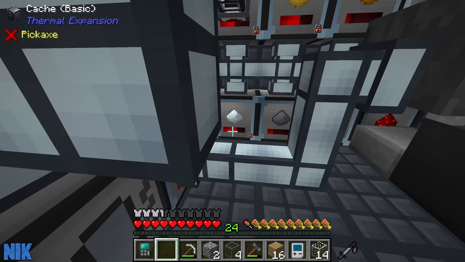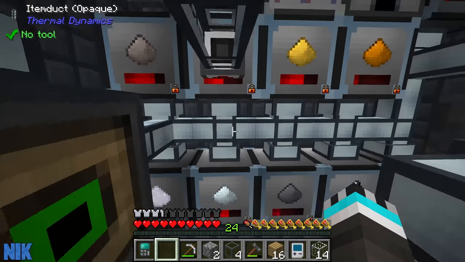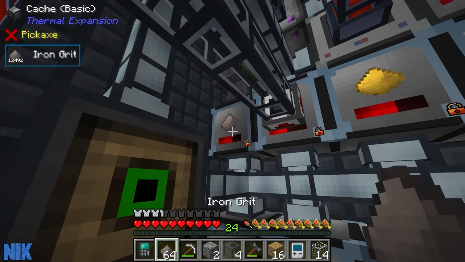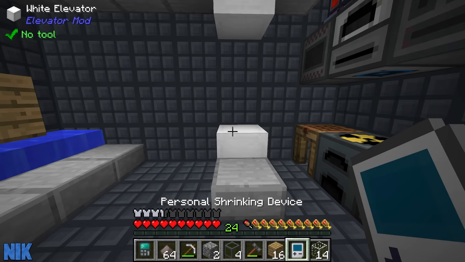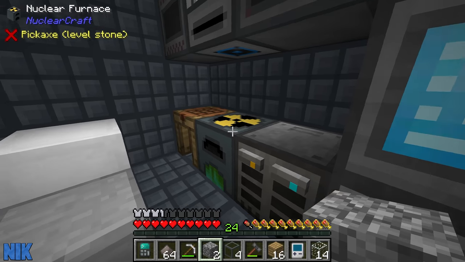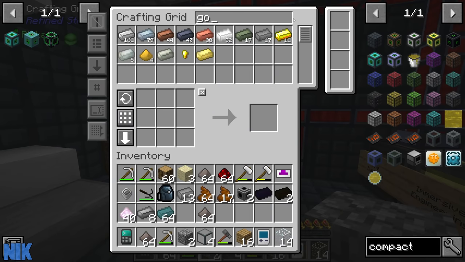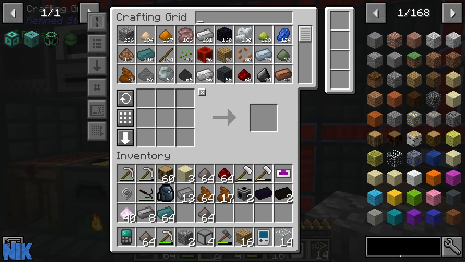It would have been interesting to do a side-by-side with the old way of doing it, right? Mm-hmm. Now that would have been actually hell. Yeah, that would have been horrible. How much gold do we have? Gold, we have 11. Okay, so we definitely need to do that. Let me make another nuclear furnace.